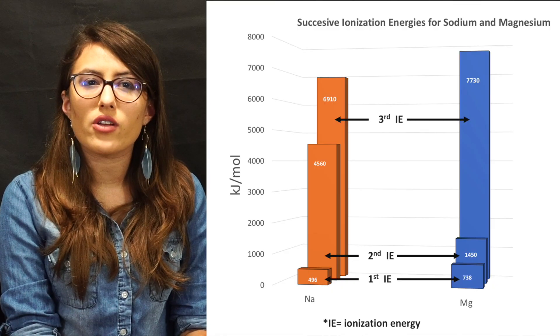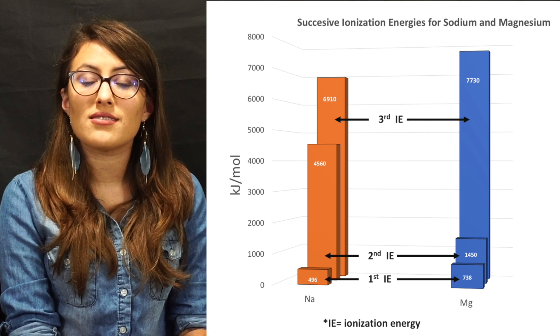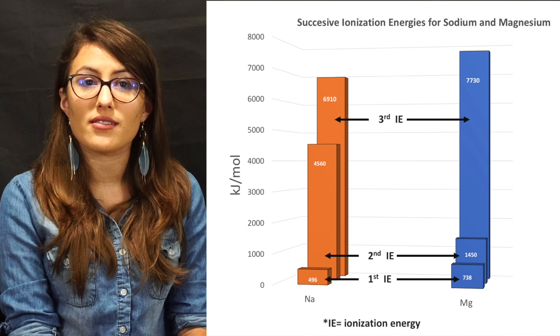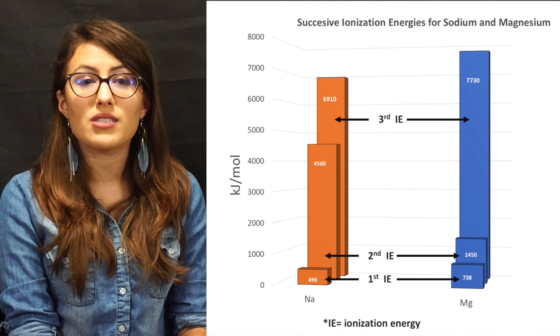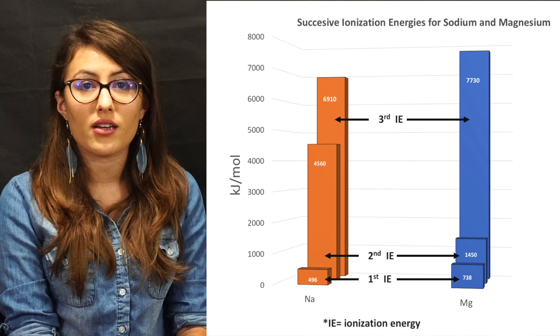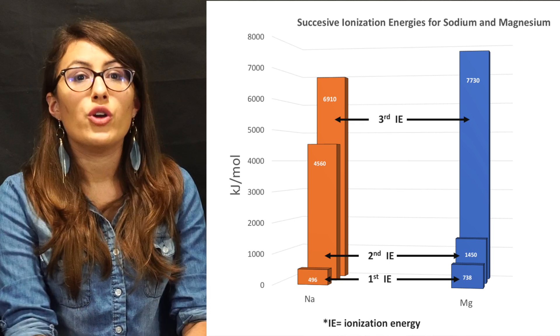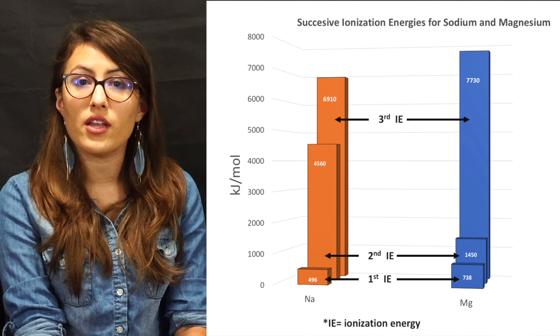If we focus on the second ionization energy from magnesium, we see that it is significantly lower in energy than sodium. Well, this is a result of multiple facets, such as if we remove two electrons from magnesium, it becomes isoelectronic with neon. Whereas if we try to remove two electrons from sodium, you begin to remove core electrons, which requires a lot of energy.